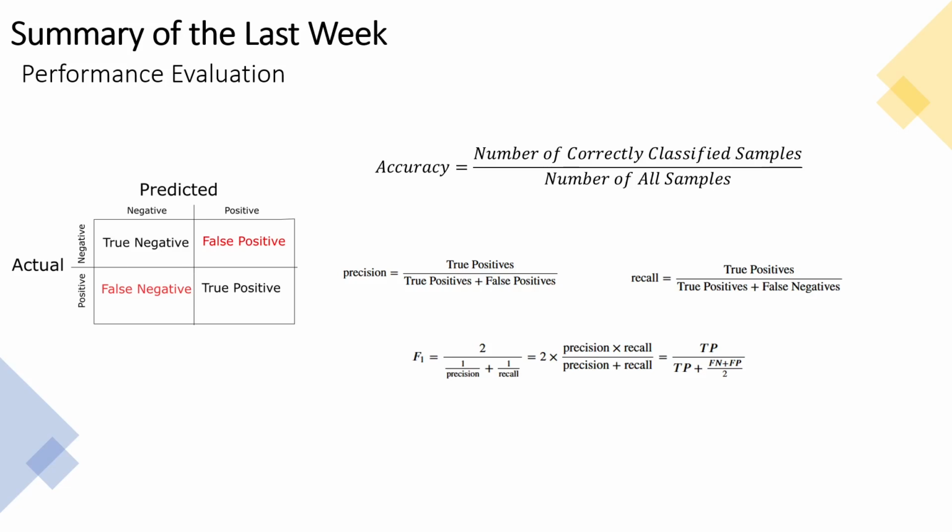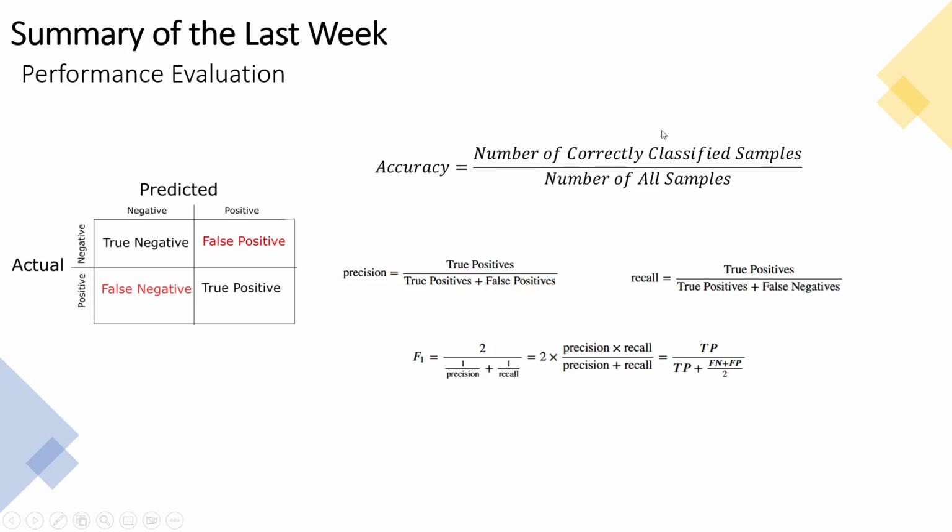The first one is accuracy, which is basically the number of correctly classified samples over the number of all samples. But we have seen that accuracy is not really a very good metric for performance evaluation, because coming back to our digit classification example, we have 90% of our data as non-zero and 10% of our data as 0 digit in our MNIST database. And if we wrote a classifier which is basically saying everything is a non-zero, its accuracy is basically 90%, which sounds pretty good, but that's bad, because it's just saying everything is non-zero.